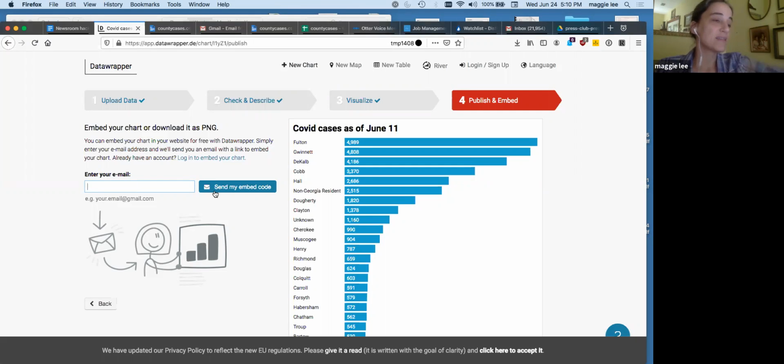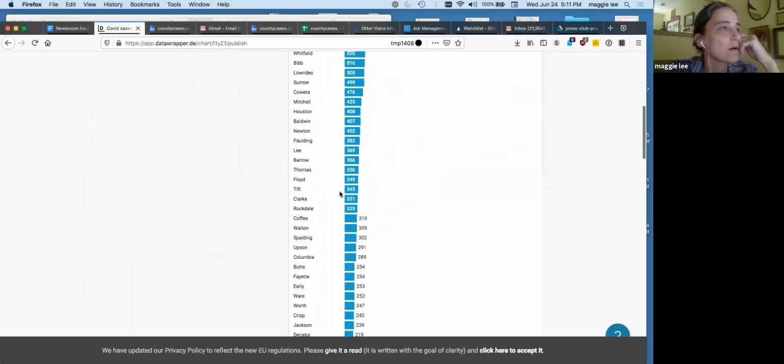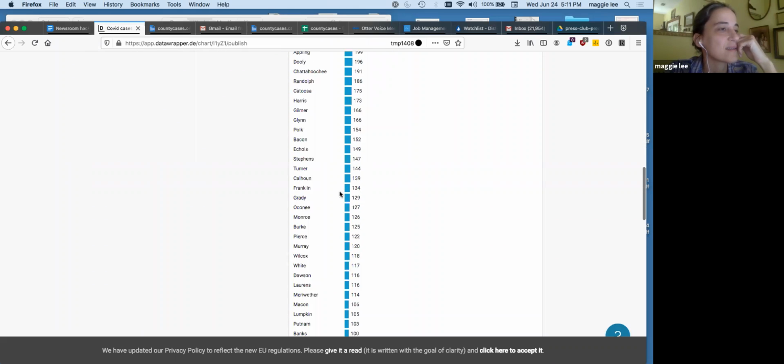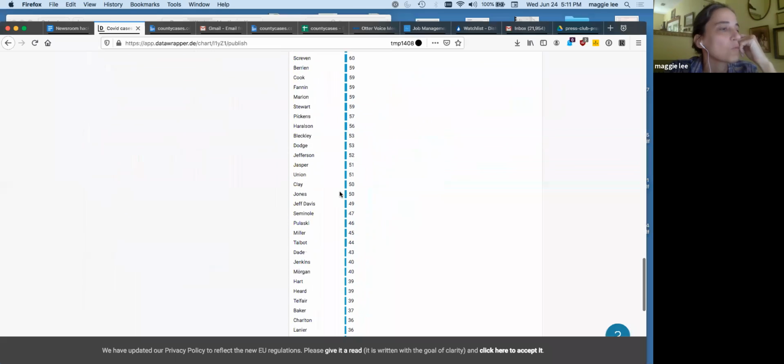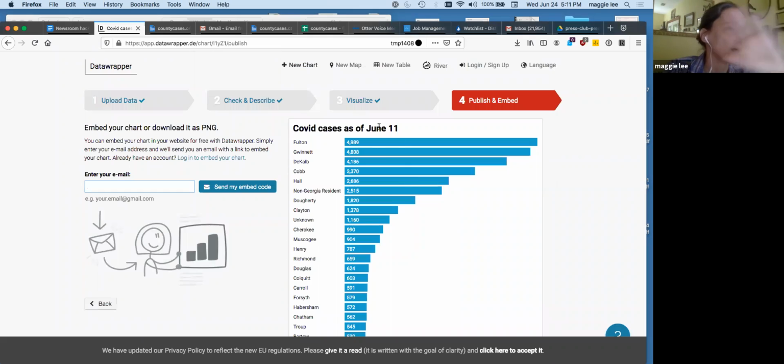And you can even take this picture and just download it as an image file and upload it to your CMS as though it were a photo. So that's one thing that makes Data Wrapper great. It's so easy to work with your CMS. But if you're looking at this and saying, I'm not ever going to put a chart that's 10 inches long, 12 inches long in my website, I agree with you. A graph isn't always the best way to do it. We can also very easily do a map with Data Wrapper.